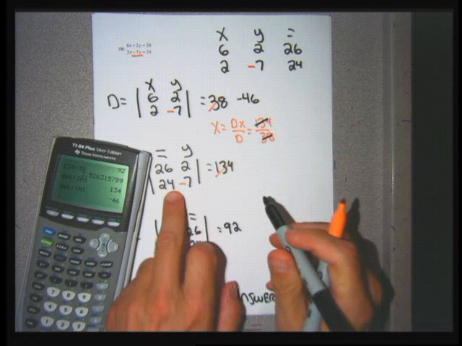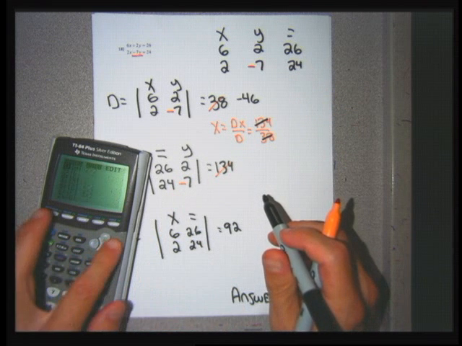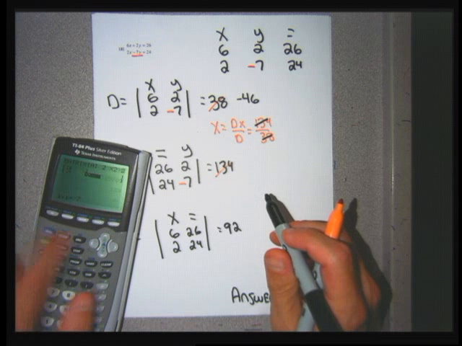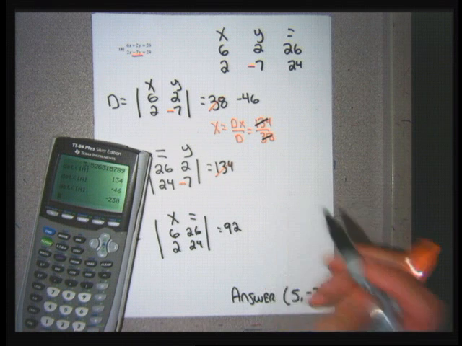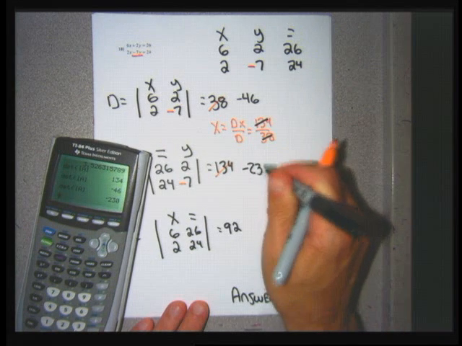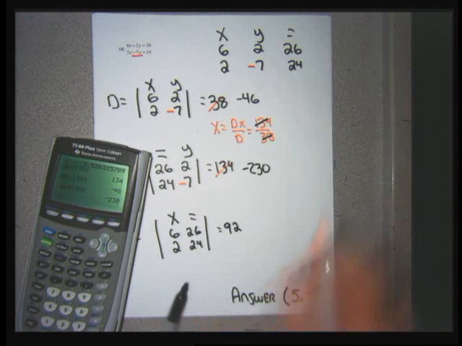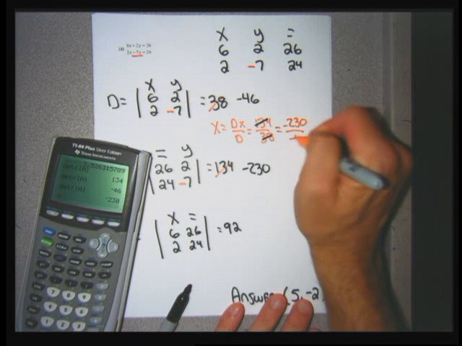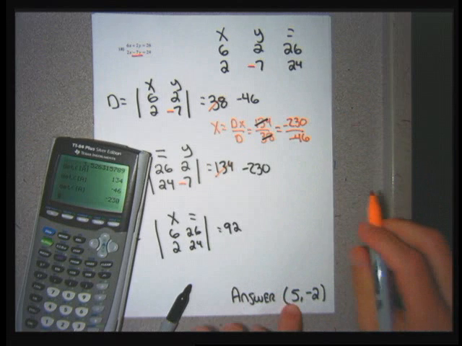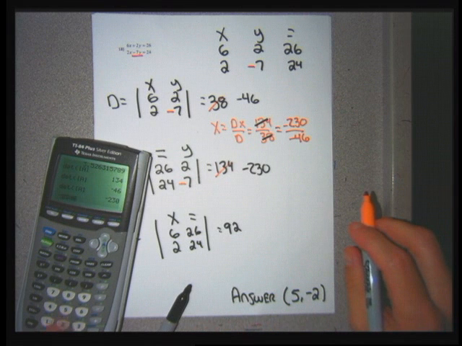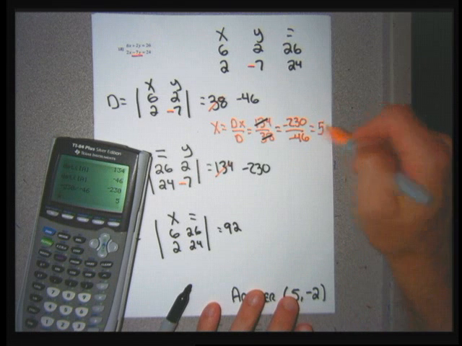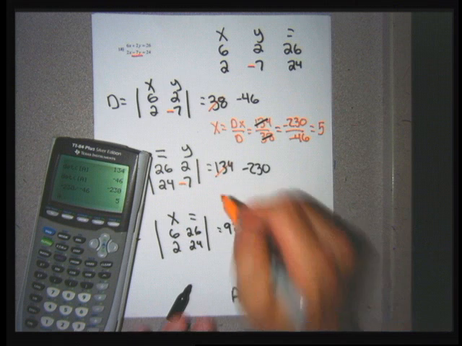I'm going to redo the x too. Really? And D sub x is supposed to be -230. So it's supposed to be the case that I'm supposed to go -230 divided by -46 to compute my x. I'm hoping to get 5 there. So I'm going to go -230 divided by -46, and there's the 5 that I was hoping to get. I knew that when I started getting that decimal, bad things were going on.